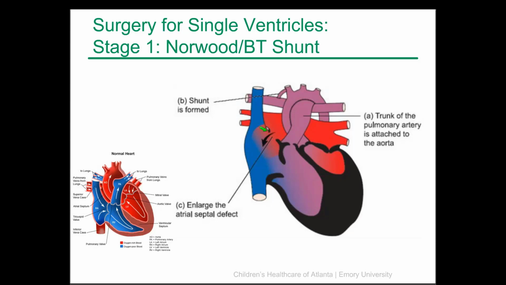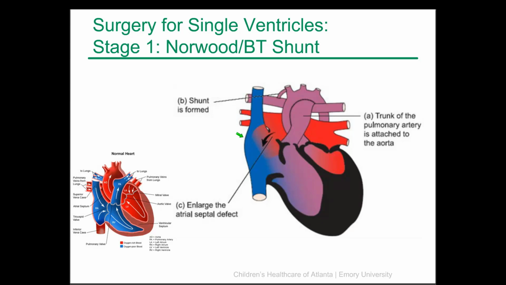The most important thing when they're born is to make sure that they have an adequate balance of blood flow to the lungs and to the systemic circulation, to the body. If that is okay, then we have time. We can wait. And the tricuspid atresia that I showed you, those kids often have both vessels coming off the heart. There's an opening between the ventricles, so blood can get to both. Some of those kids don't need something right away because they are well balanced.